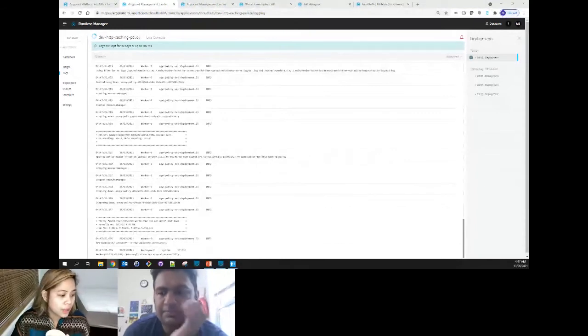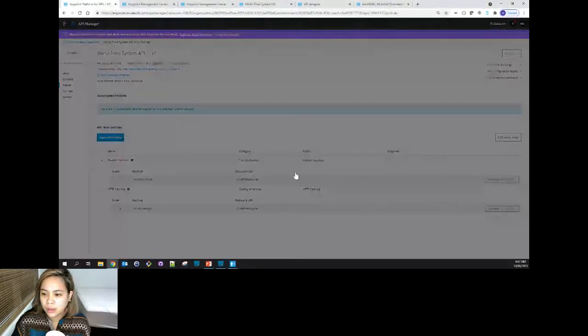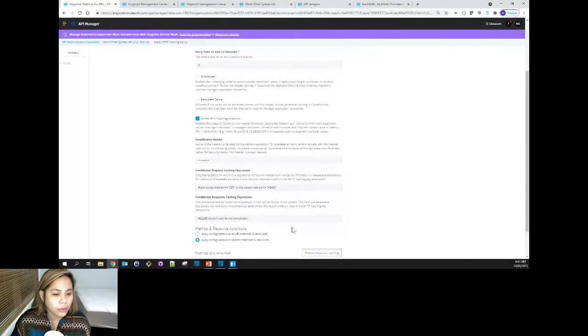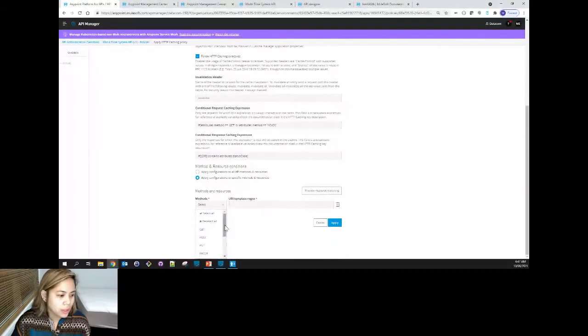Yes, so you could apply that at the resource level. In here, hang on, so edit. Here you could apply for a specific method. Yes, you could do that. In my case, I've only got one endpoint, so that's why I apply to all API methods. But definitely you could do that. Thank you for that, Mary.